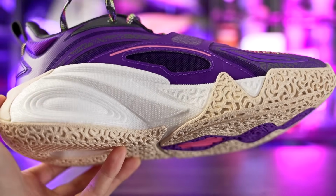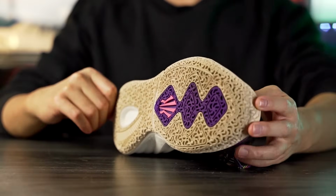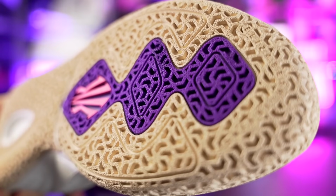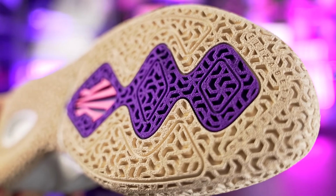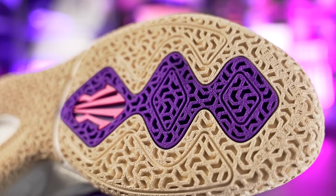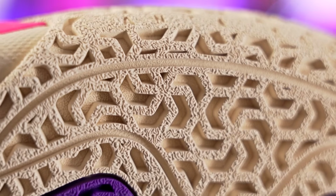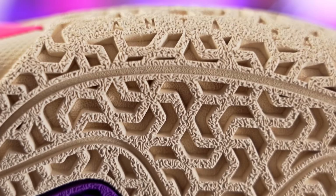One thing that I noticed about the Kai 1 though is that it's really good through dust. You know what I mean? Even when I'm playing on a dusty court, somehow it's still biting really well through dust. Some of the other shoes I have to wipe a little bit and it's kind of struggling a little bit on dust, but the Kai 1 has been biting through dust really, really well.